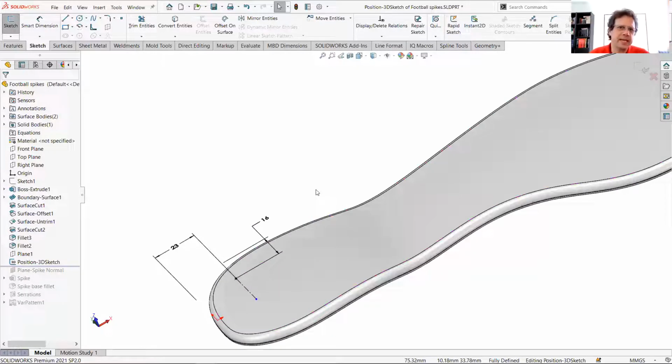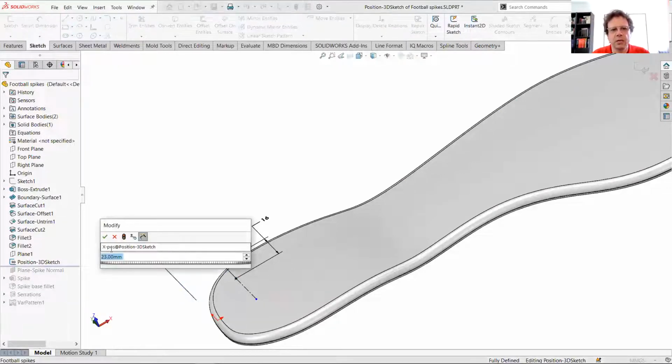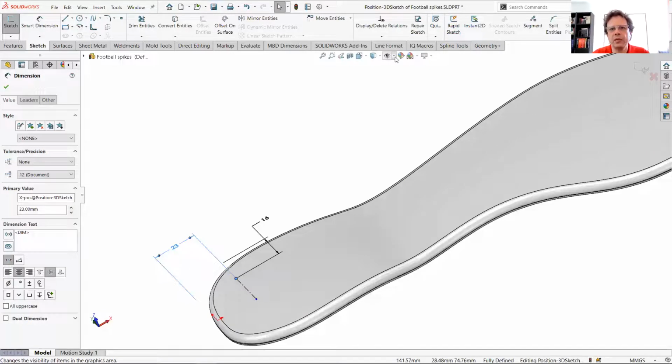The first tip I can give you is that whenever you create dimensions that will be used in patterns or in other features later on, it's a good idea to give them names. For example, if I double click on this dimension, notice it's named. I hope you know that you can make the dimension names visible by pressing this little button, and the names appear right away. It makes things much clearer for anybody who's going to use this dimension later on.